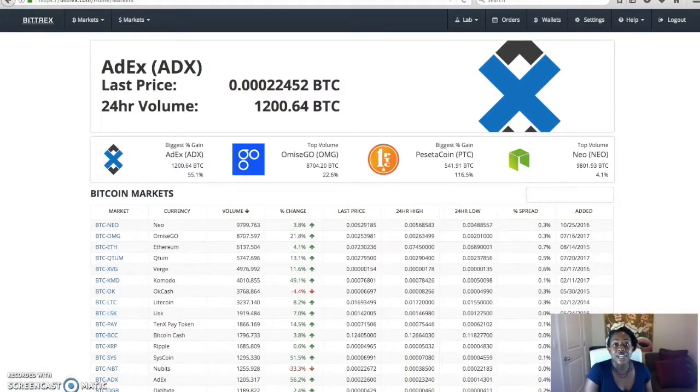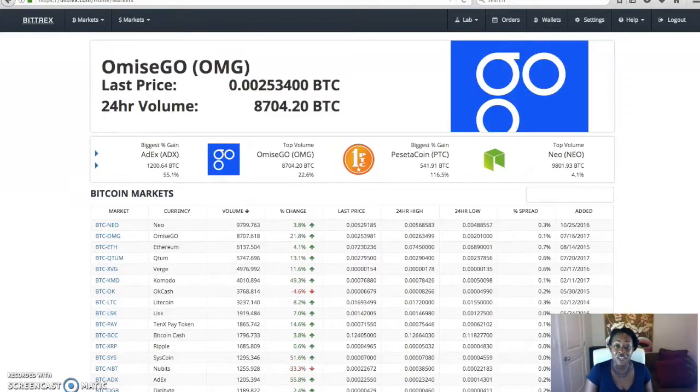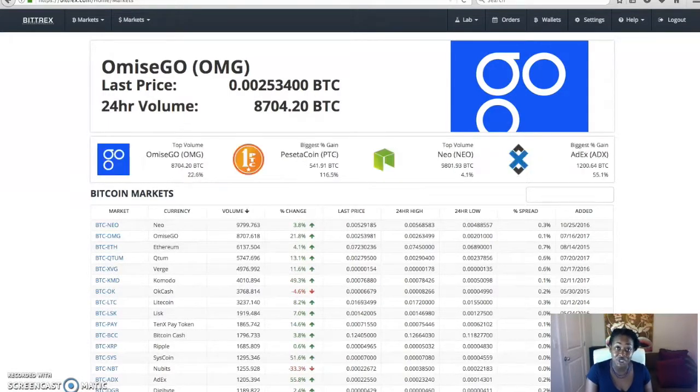So once you've created your account in Bittrex, you've done all the verifications necessary to get you in there, and you've also set up two-factor authentication with Bittrex. Please, please, please set up two-factor authentication with Bittrex. I have a caveat to that. Bittrex has set up an additional security measure.